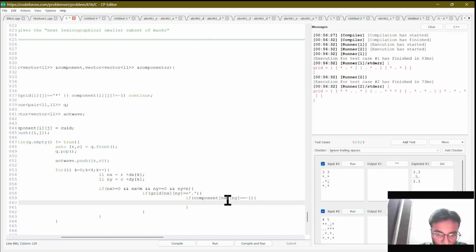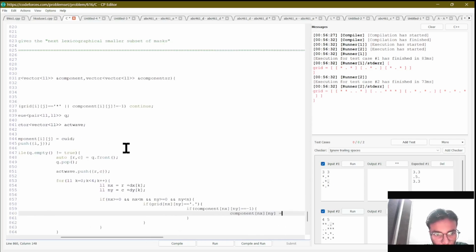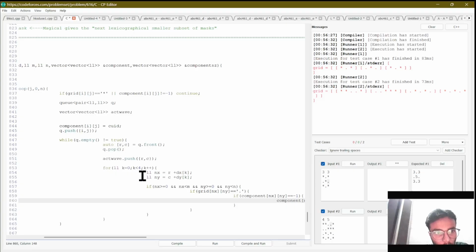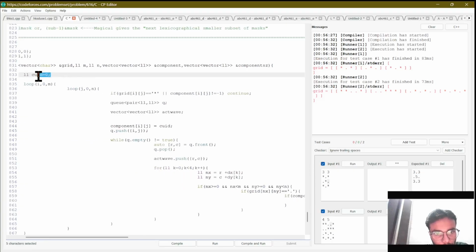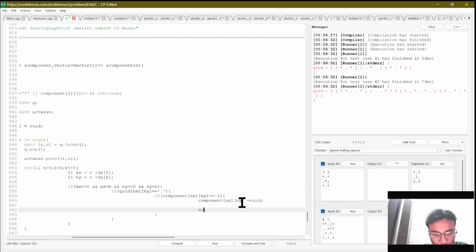So just assign the current component ID here. As we are already roaming, the current ID is this, so just do that. And we push it as part of ActiveWave also.